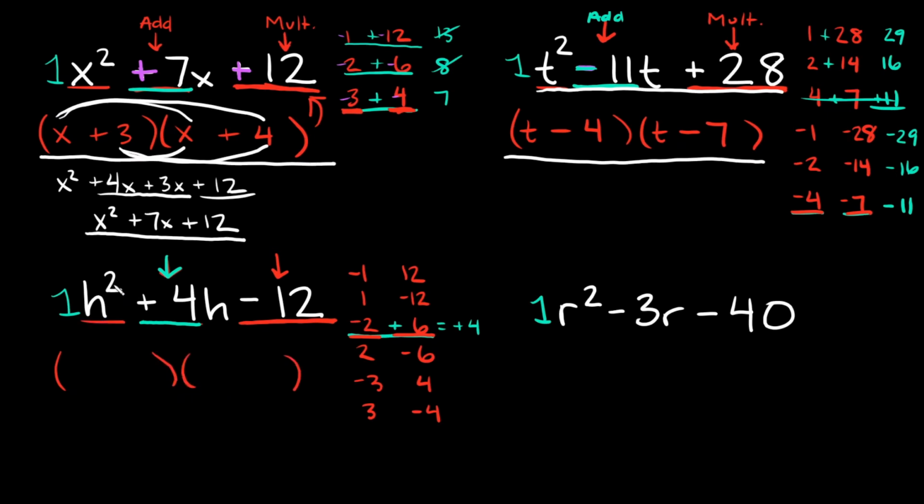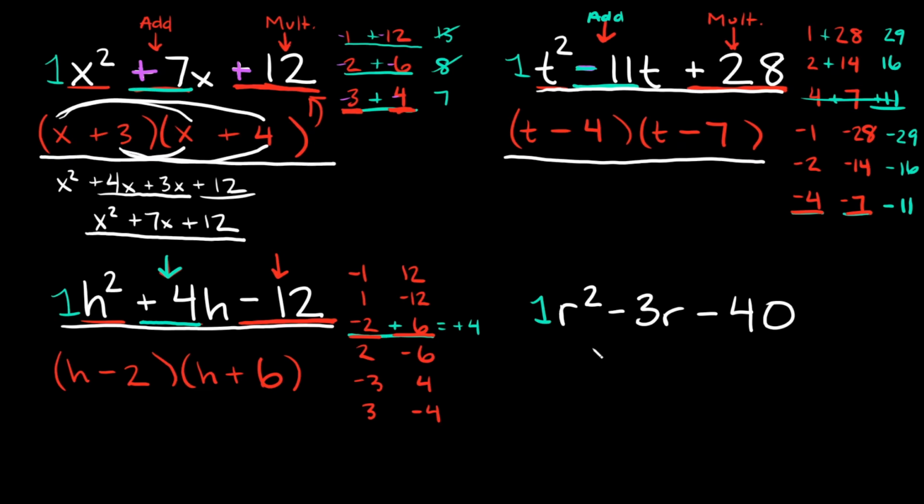Here we have an h squared, so that means I'm going to have an h there and an h there. And then again, I'm going to use negative 2 and positive 6, right? Negative 2 and positive 6. Okay, so again, this would be your factored answer, and if you want to check it, you would just have to FOIL it, but you would find, again, that we just wind up right back where we started from, so we know we did it right, okay?